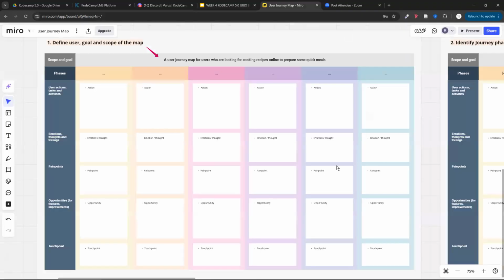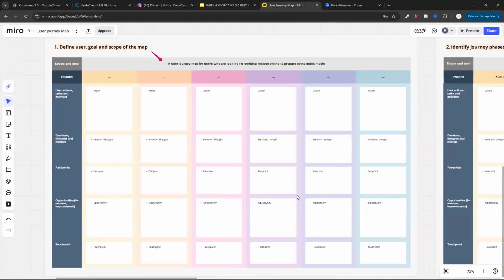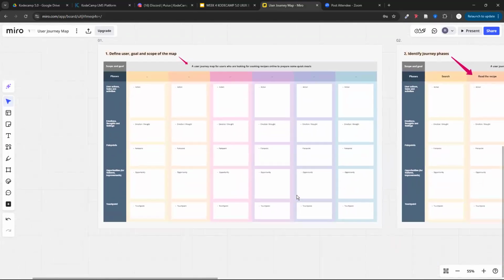Okay. Now, in the absence of any other question, before we end this class, I just want us to have a more hands-on interaction with the user journey map. So this is a template for Miro. Miro is an application that you can use for brainstorming, for whiteboarding, for sketching.